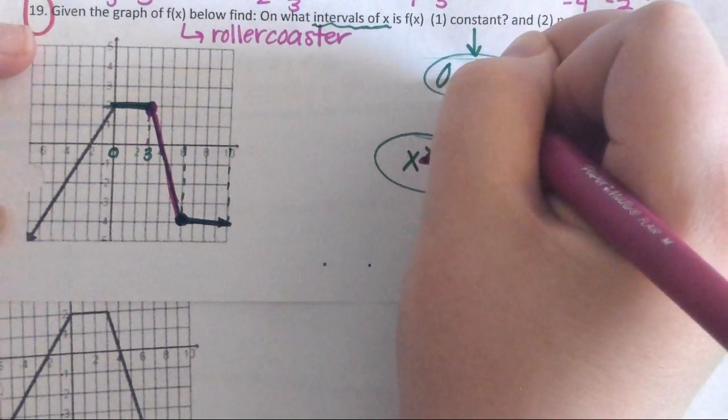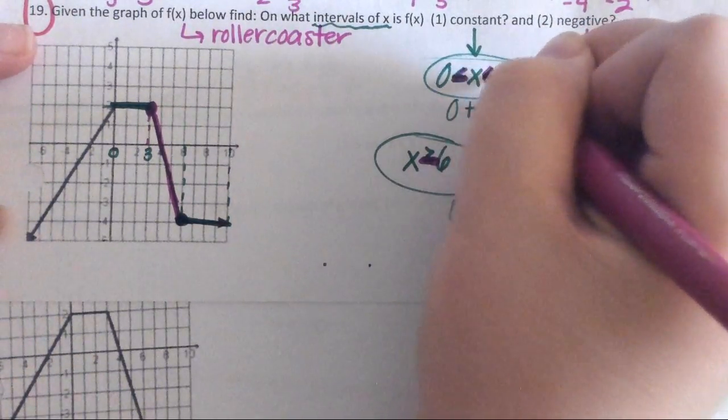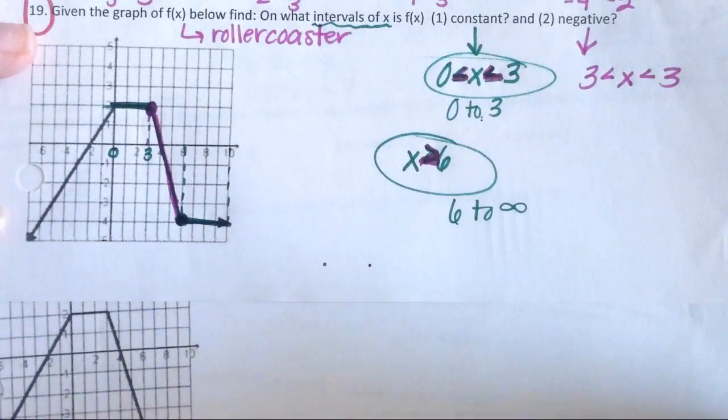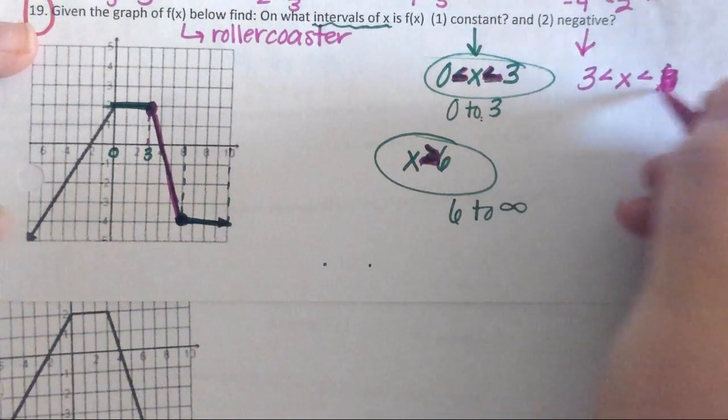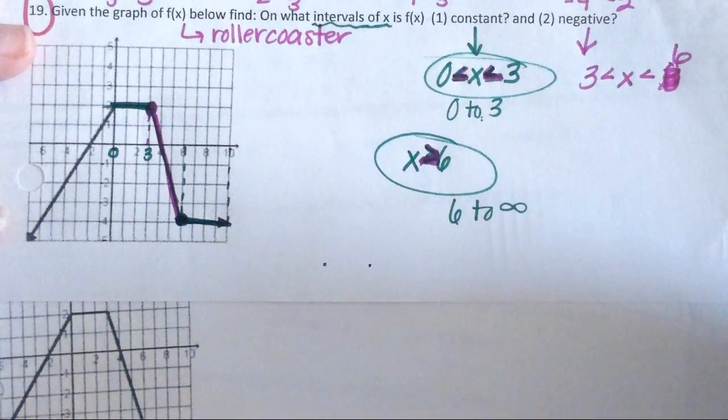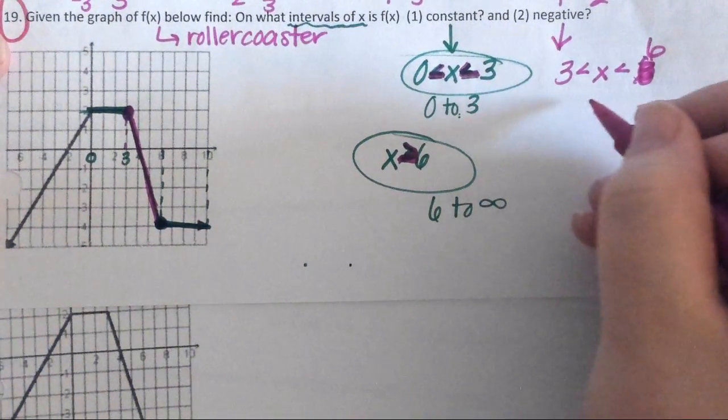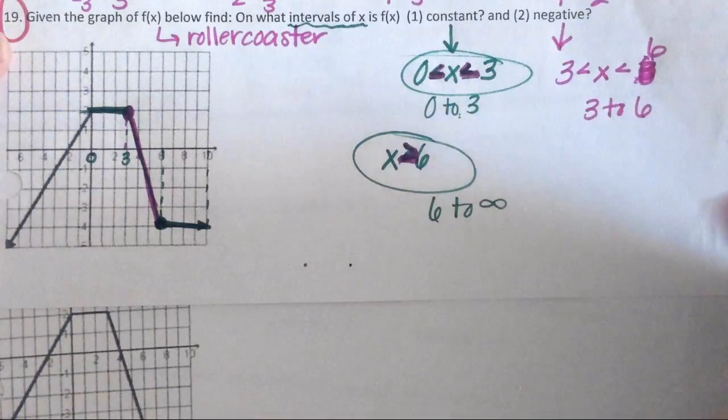And I probably should not put the less than or equal to's, because let's face it, this is where stuff keeps changing. I should probably just put the greater thans or the less thans. I'm making life too complicated, and I did not write 6. I wrote 3 to 3. That doesn't make sense. 3 to 6. So if Natalie just wants to write the words 3 to 6, I'm not going to be mad today.